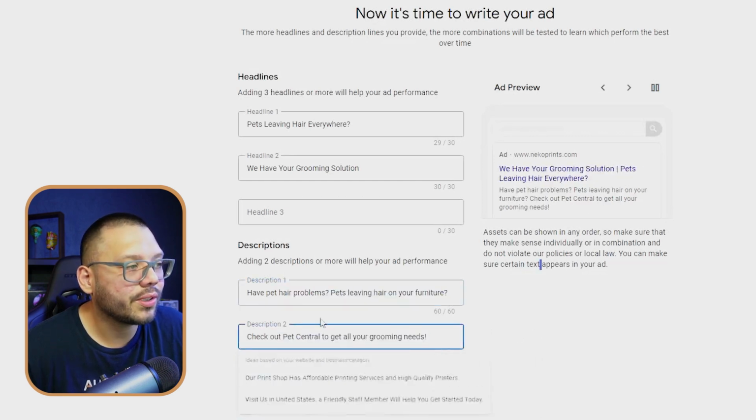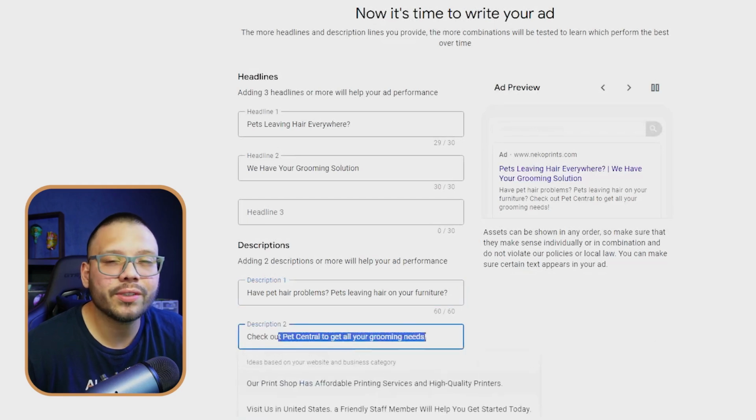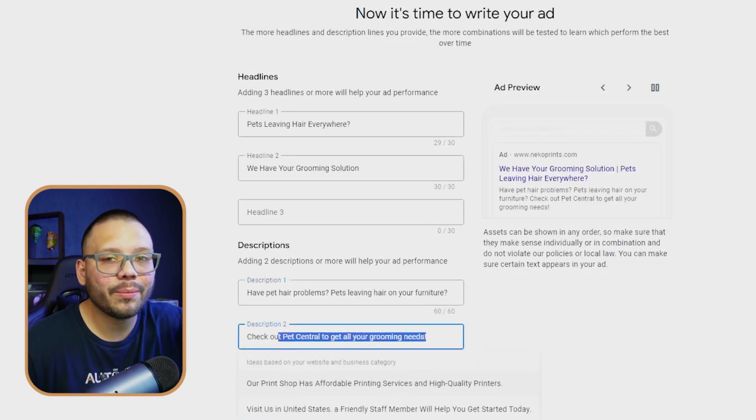So every once in a while, Google will switch this one and put it on the top part, and then it'll put your second one on the bottom part. So that's actually why they have two separate descriptions. So don't try to make it into a paragraph. Make sure that both descriptions are essentially two different points, that it's not really going to matter where it goes.